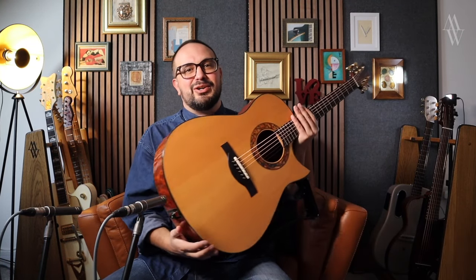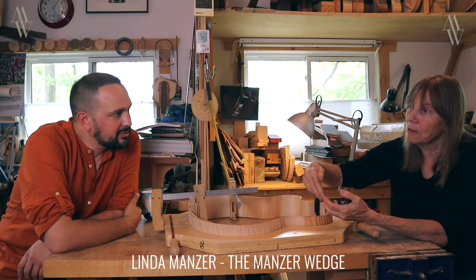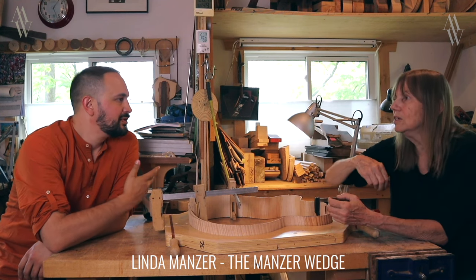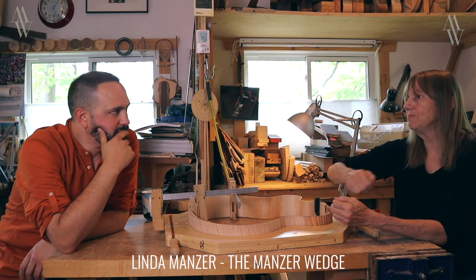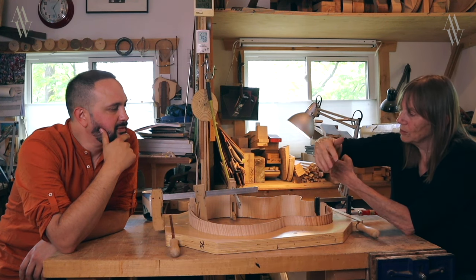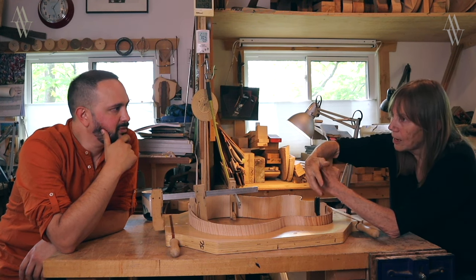The full fat modified Dreadnought is a very large guitar, so I asked Jason to put in Linda Manza's wedge design — it's shallower on this side and deeper on this side, which makes it a lot easier to get across. A lot of people have used it because as they get older, they don't want to reach over. Also, the point where your arm can sit on the pointy part of the guitar and pinch the nerve — there's less chance of that happening with this design.